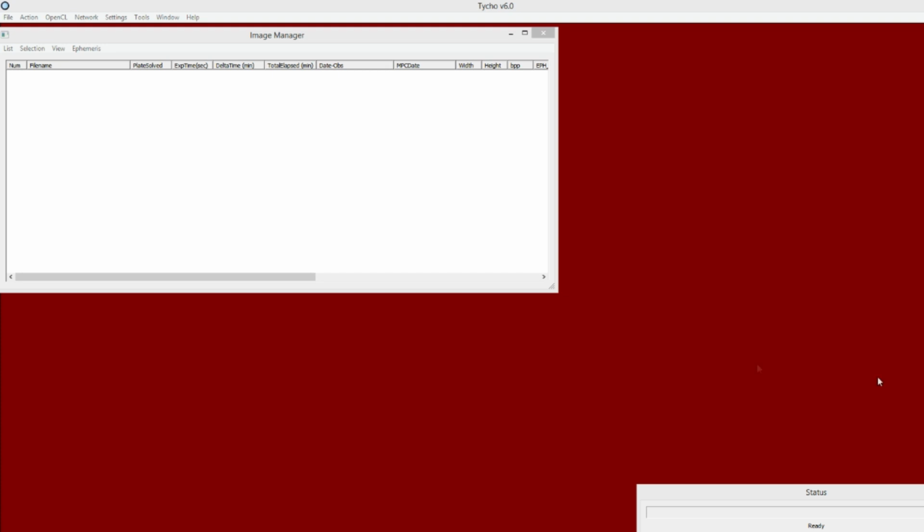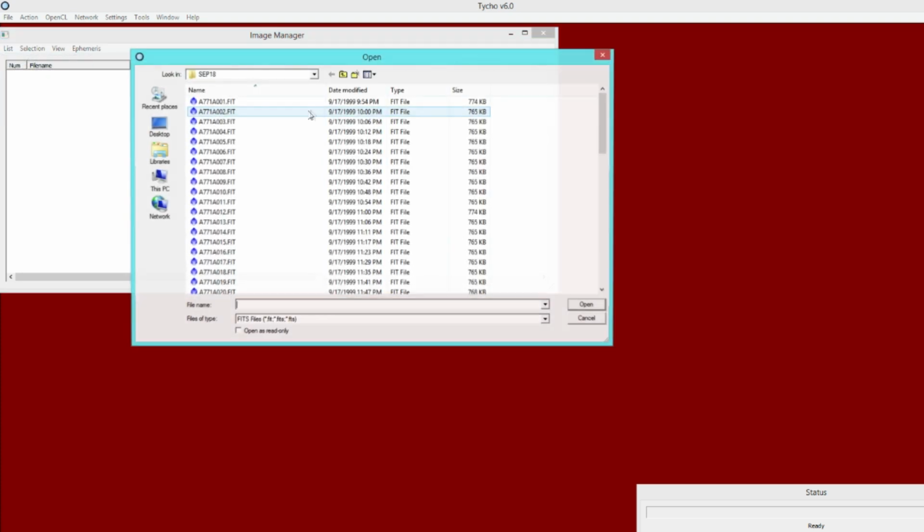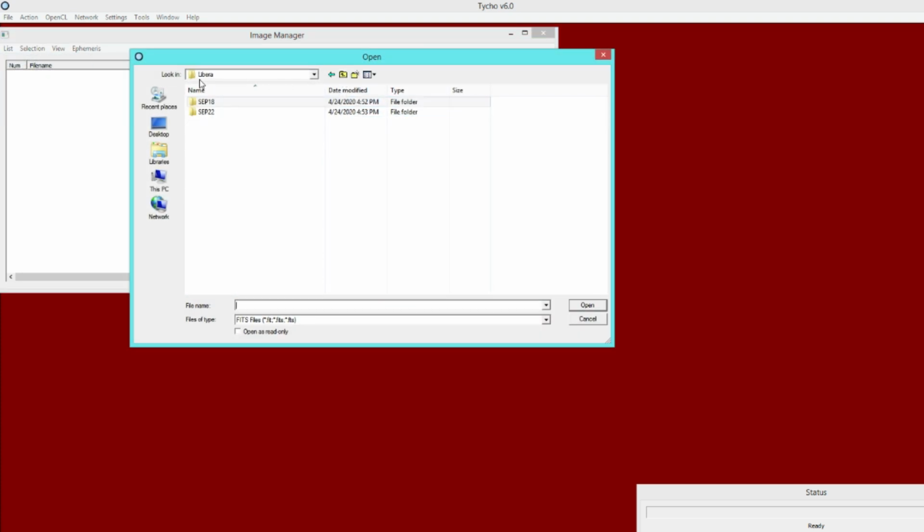Okay, so let's go ahead and take a look at the data for 771 Libera. As you can see, there are 2 different nights of data available here, September 18 and September 22nd, and this is in fact the exact same data set provided with the MPO Canopus package. It is available to the end user as an example data set to experiment with, and it serves as an excellent way to evaluate and compare when both programs have access to the exact same data.